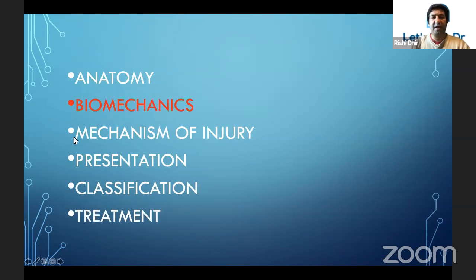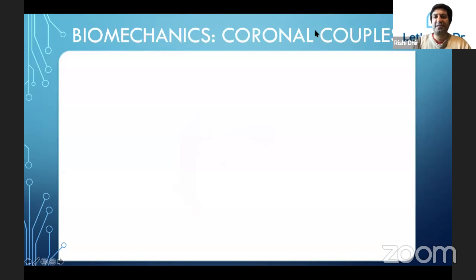The next thing I want you guys to understand is this thing called biomechanics. And I think this is really important for the cuff to understand this, okay? And the buzzword I want you guys to think about is couples. So a couple is a pair of moments which basically are equal but acting in opposite directions. And there's lots of different force couples everywhere in the body which help synchronization or coordination of movements. And the rotator cuff is no different. It has a coronal couple and it has a transverse couple.